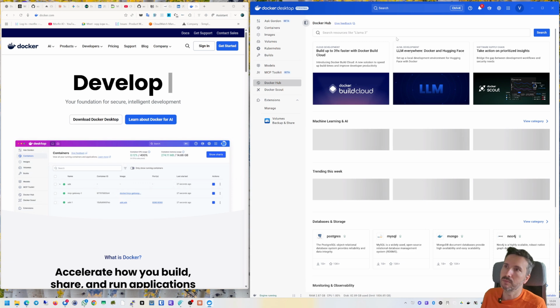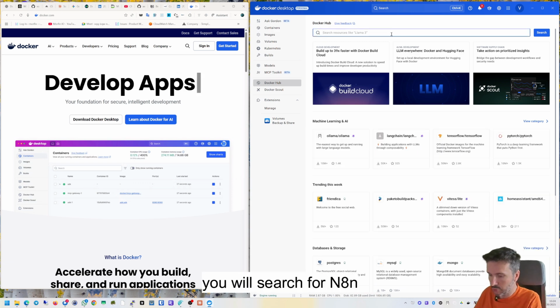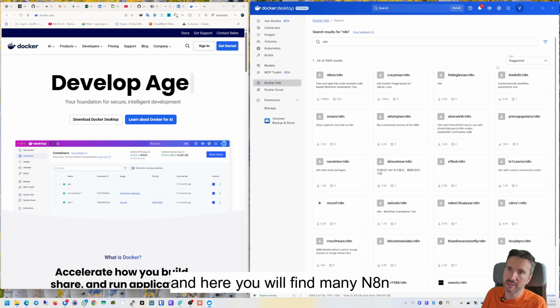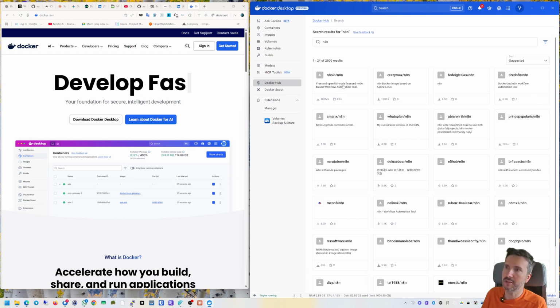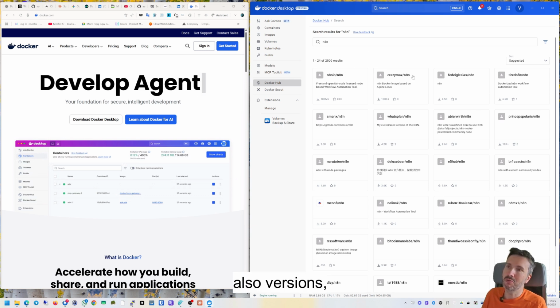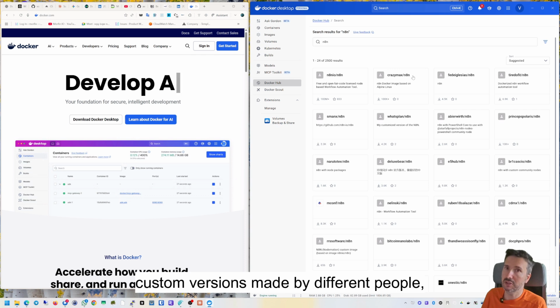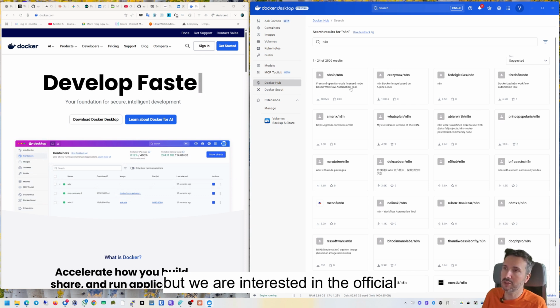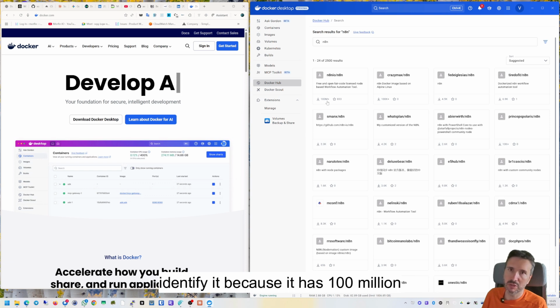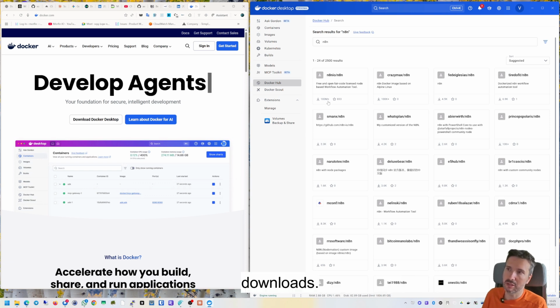Docker Hub. On the Docker Hub, you will search for n8n, and here you will find many n8n hits, because in this marketplace with images, you would also find custom versions made by different people, but we are interested in the official version, which is the first one, and you can easily identify it because it has 100 million downloads.